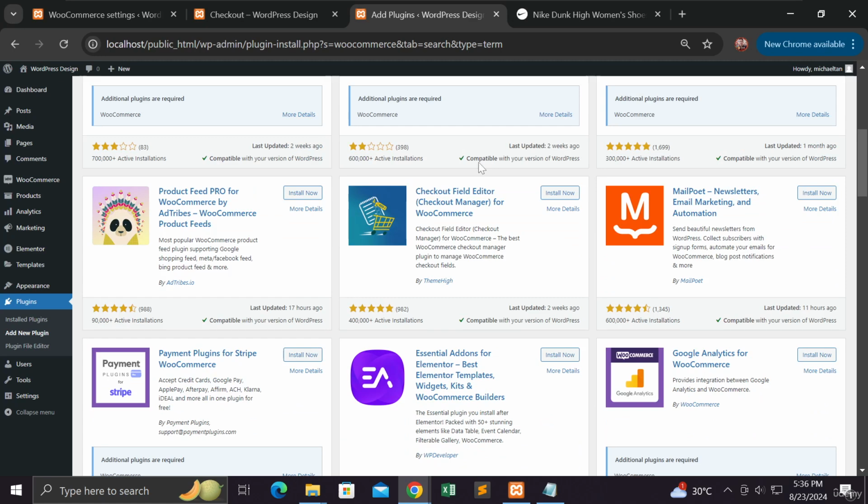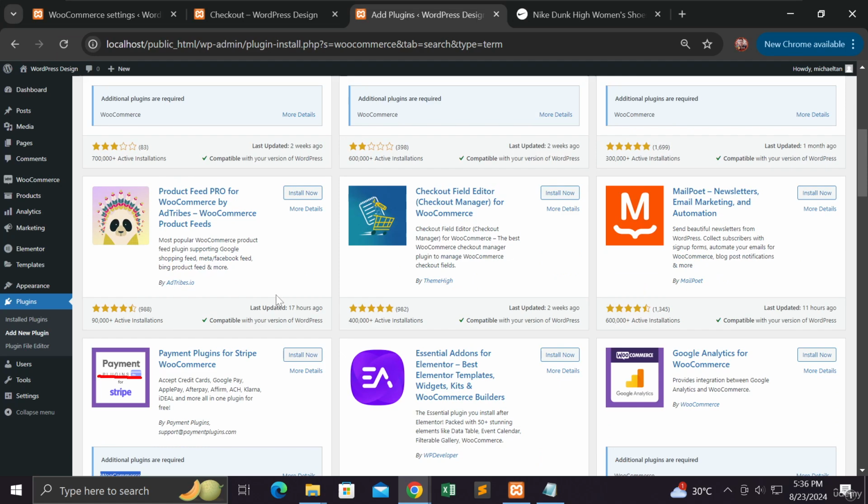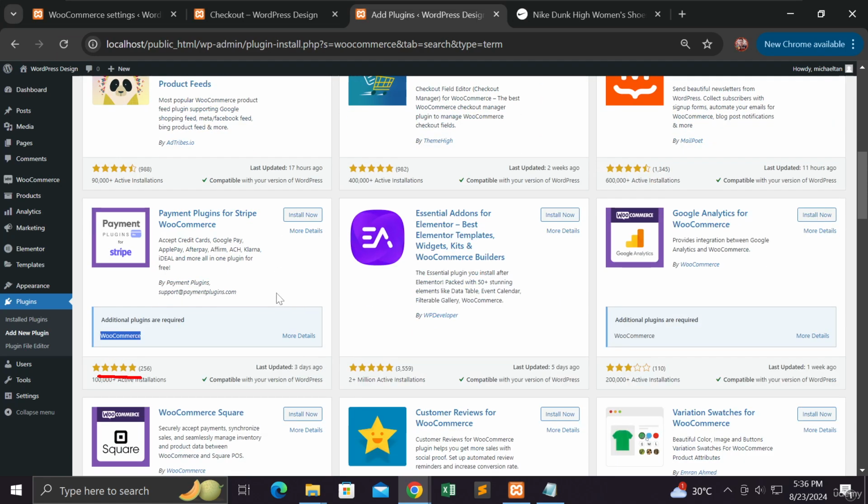Okay, so this one, payment plugins for Stripe, WooCommerce, has a good feedback. So you can use this one since it also have the WooCommerce. So you can add this one. So let's try and install the payment plugins for Stripe.